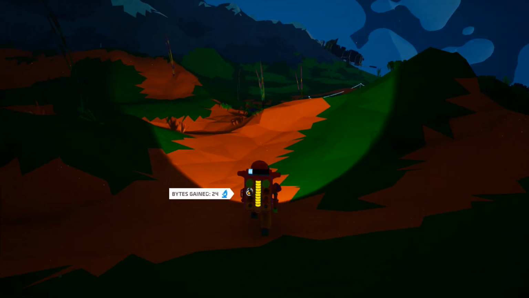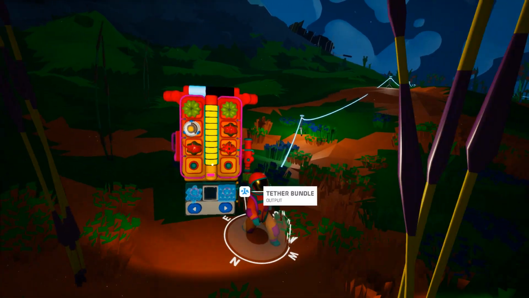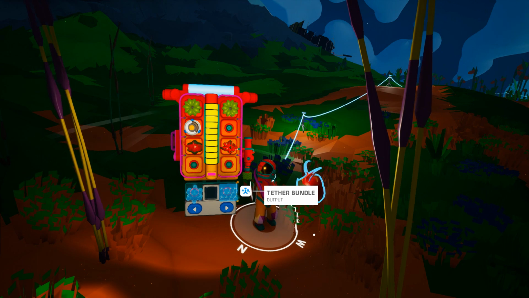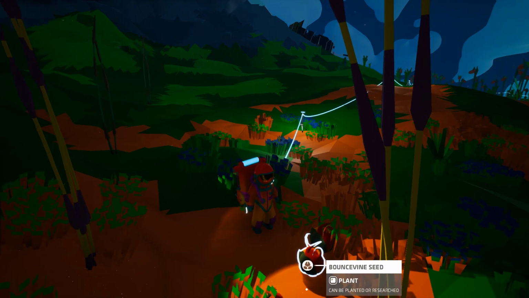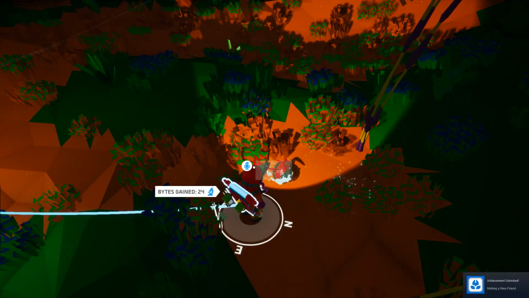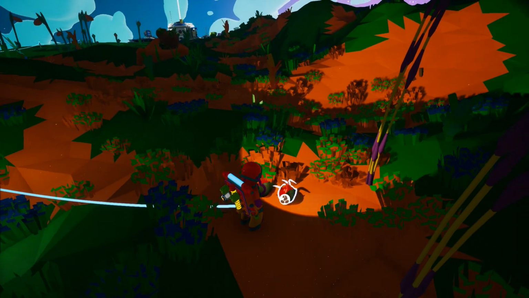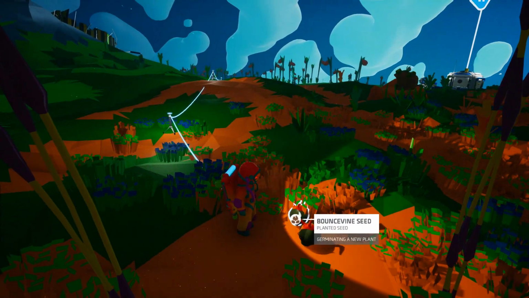Okay, gotta run back to the tether. Gotta get a bit more oxygen. Alright. Planted or researched? Okay, so then let's see what happens when I research them. I can scan that one. Okay, so I could research them to grab another seed, I guess. Oh no, it's... Oh, that's how they got planted.